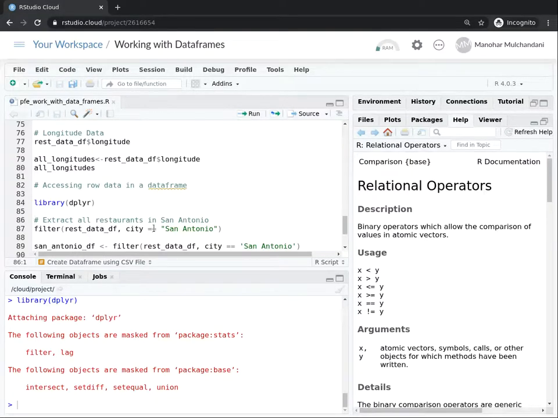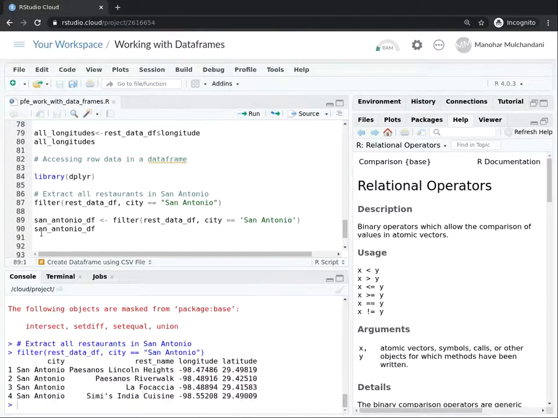We're saying give us all the rows in which the city column is equal to San Antonio. So let us execute this. And you can see in the console that it gave us 4 rows.